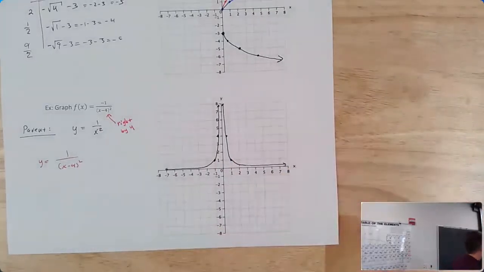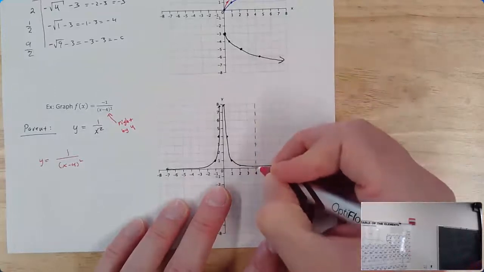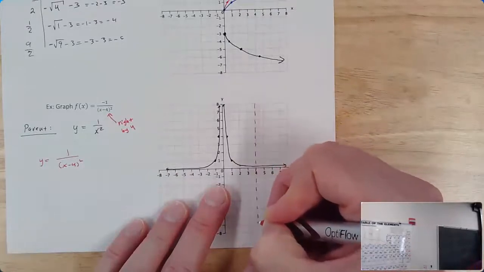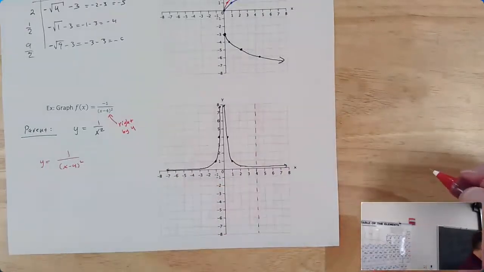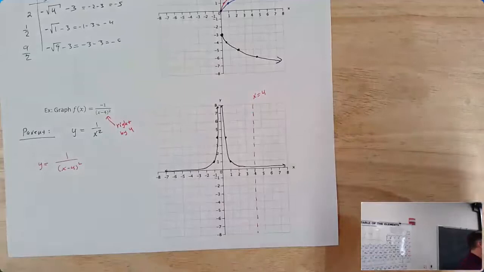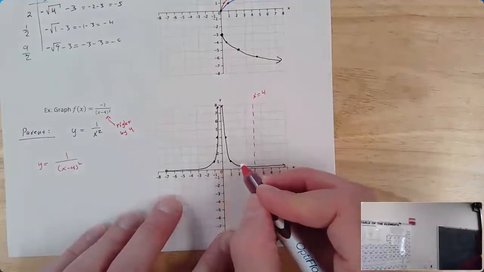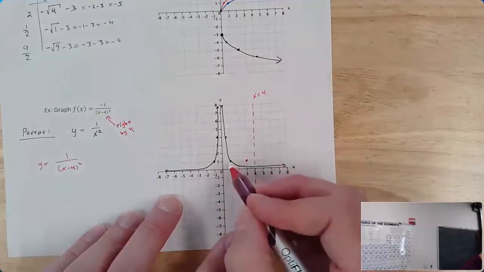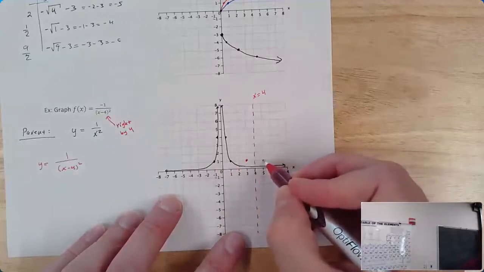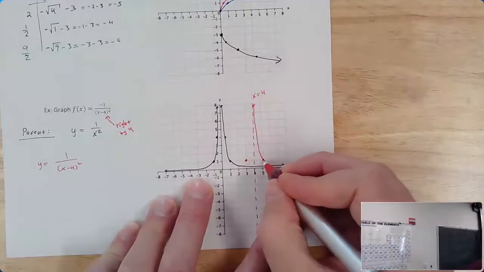So instead of the vertical asymptote being at x equal to 0, now the vertical asymptote is going to live at x equal to 4. And vertical asymptotes should always be indicated, unless they're one of the axes, by a dashed line. So here's my vertical asymptote, x equals 4. I'm not going to draw it on the y-axis because the y-axis is kind of in the way. We don't usually draw a vertical asymptote on an x or a y-axis. And then I also know that this point, (-1, 1), is going to move 4 to the right to be (3, 1). And this point, (1, 1), is going to move 4 to the right to be (5, 1). And then it's going to look the same, just shifted over. Like this.